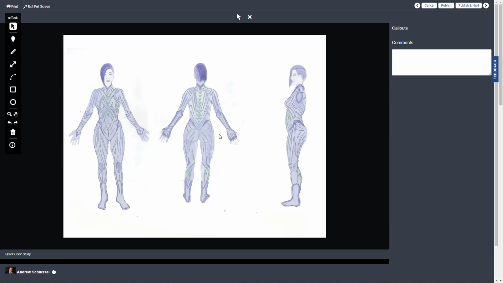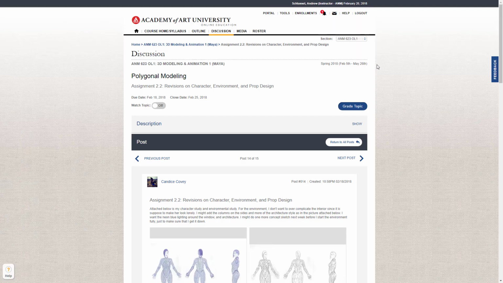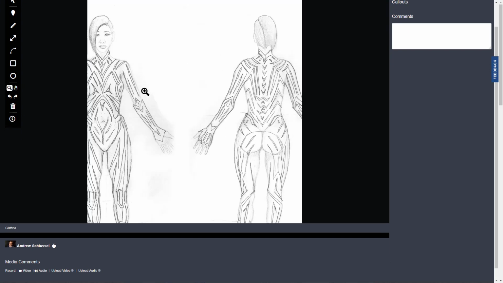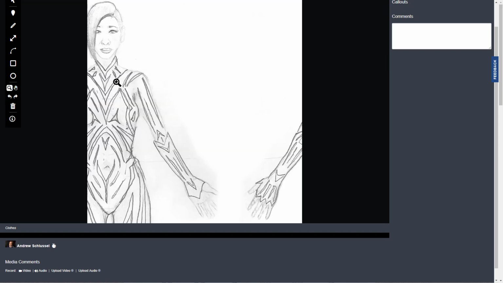You might want to do another study or two on the face to get some detail going there. Maybe try to do a three-quarter view of the face. That can be helpful as well. And it's nice that you did it from the back as well. And so this looks like about the same, but just a little higher contrast, I guess. Yeah, there's some pretty good detail in there.